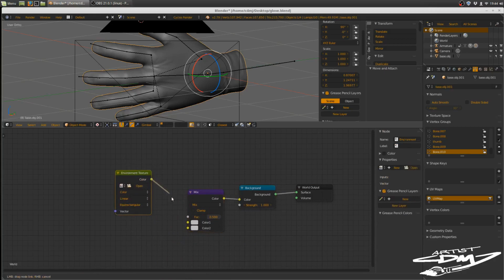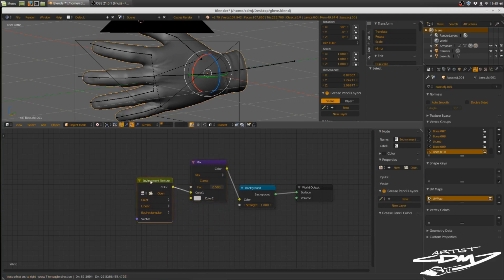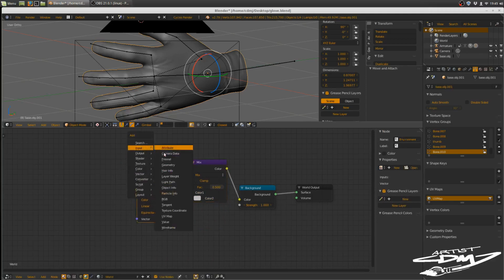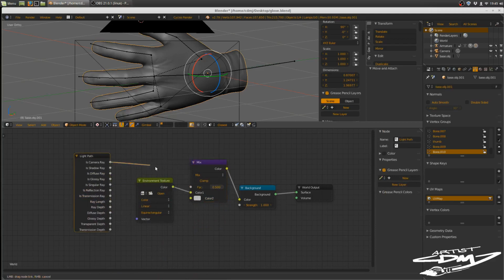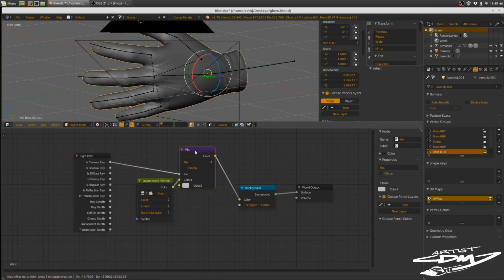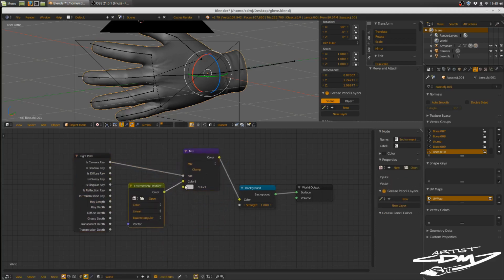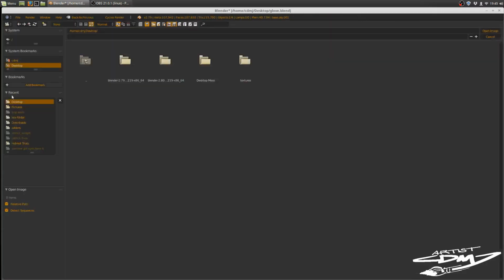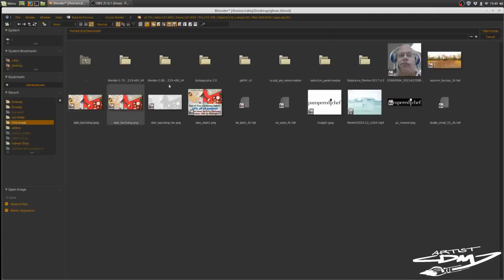We plug the environment texture into the top socket, and now we need to add a light path node. And then we're going to take the camera path, the mix factor. This is something that Derek taught me, and I've been using it ever since. First I set it for black, and then I realized I'm making a black glove in a black environment. That's not going to work.